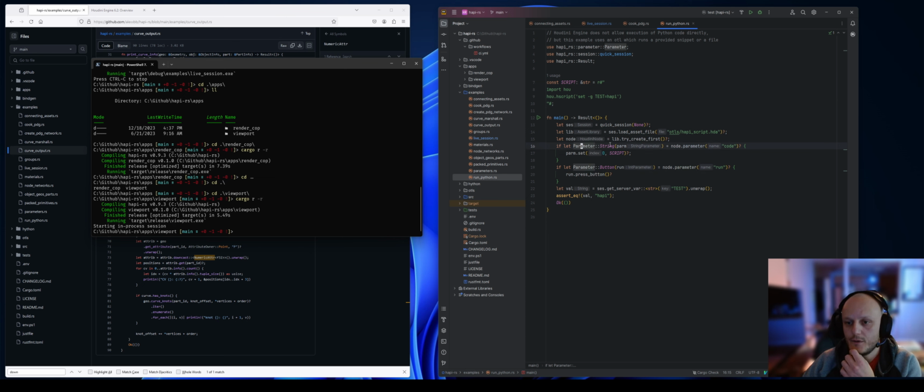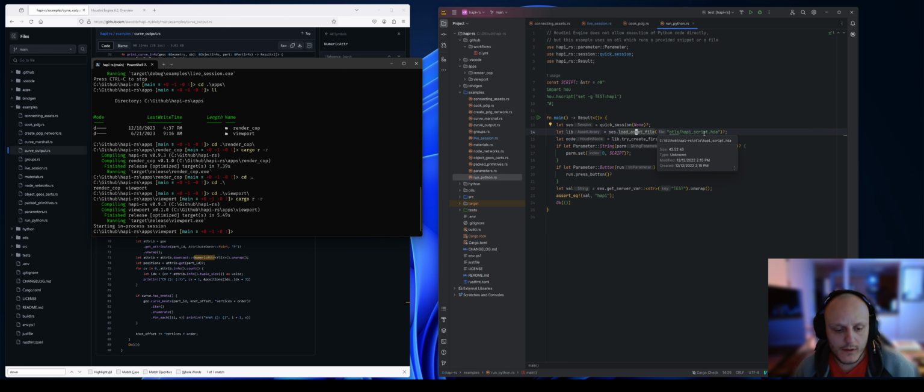So this is how you do it, right? You get the parameter code, you push the script into it, and then you get a parameter button, and you call press button, and it just works. So a nice convenient thing. You can run any Python script in Houdini Engine as well.